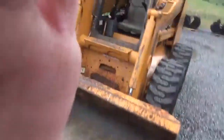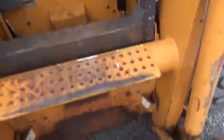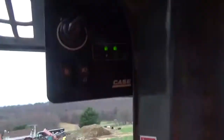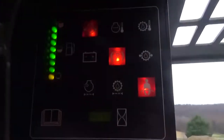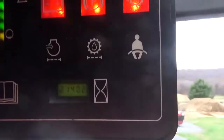We're going to go ahead and take you right inside the cab. Cab's good and straight. And again, this is a four-cylinder Cummins. You can't hardly kill these things. I've seen some of these on the internet with 5,000, 6,000, 7,000 hours on them. They are a heck of a good old machine. And in my opinion, the Cummins, you can't beat it, versus that newer Cummins Iveco engine, which I don't feel ever held a candle to what these are. 2140 on the hours.